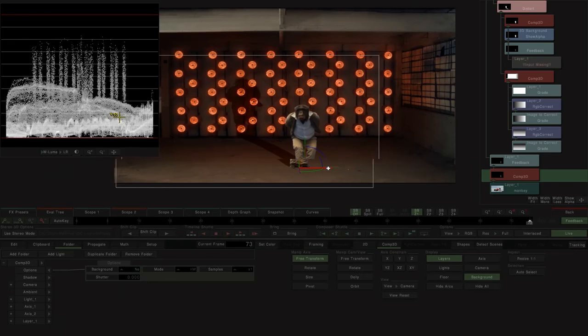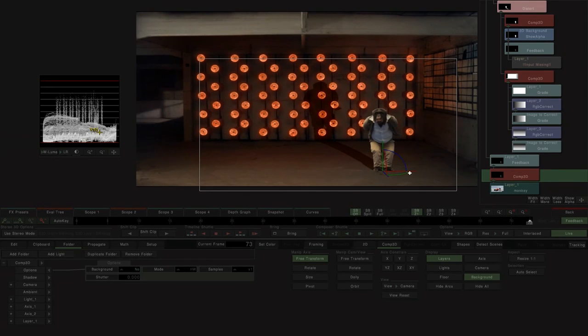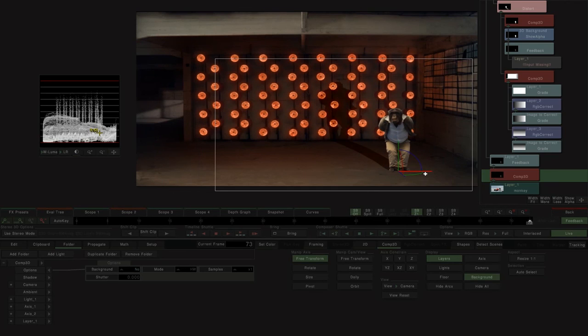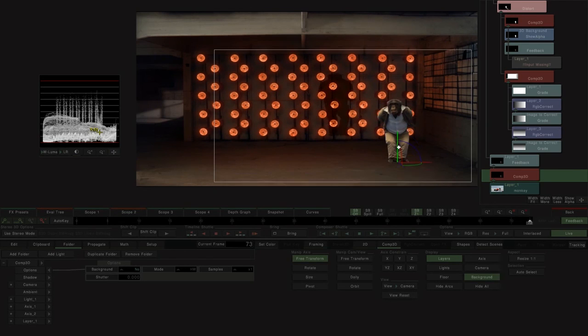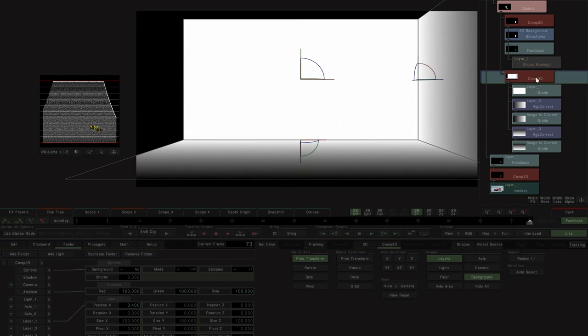If we reposition the layer only in the horizontal axis, we do not need to adjust the zero parameter. But when we reposition it vertically, we must recheck the pixel at the point of contact with the floor in the distortion map and reset this value as a new zero.